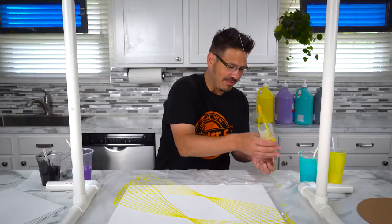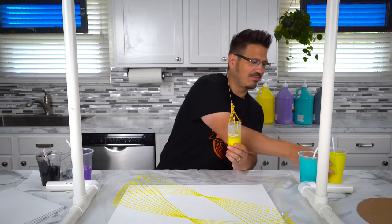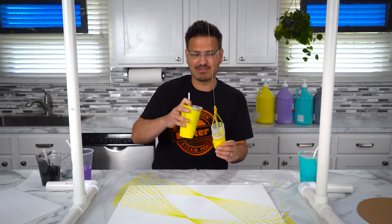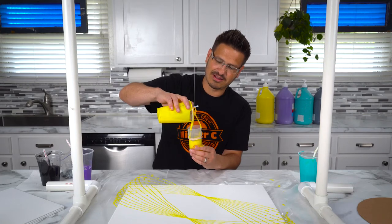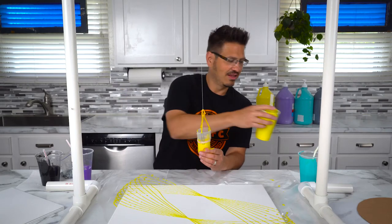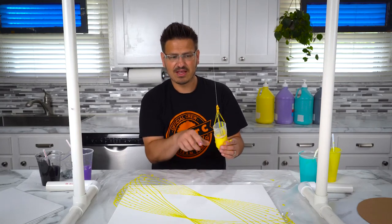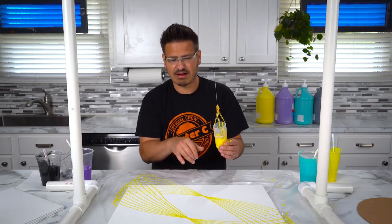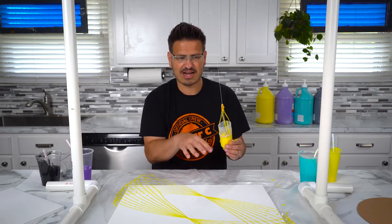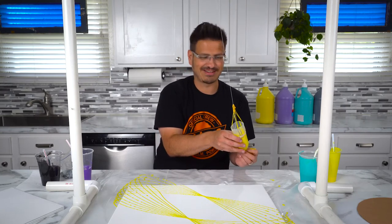Now I'm going to grab it off the side, see how I did that? That way I didn't mess up my art. I'm going to add a little bit more yellow to it, and I'm going to come down the opposite direction. And I noticed that as there was less paint in there, the weight of the paint on itself wasn't pushing out as much, so we started getting these little splatter splot things, but it still looks really cool.